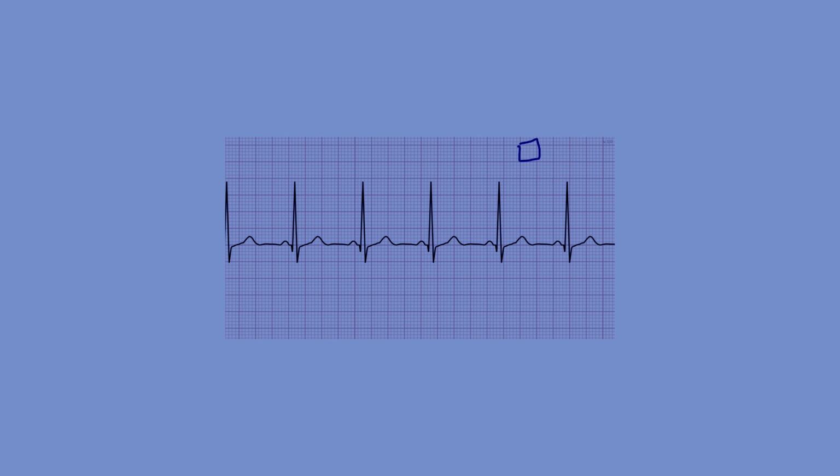Right, so what I'm going to do now is talk about the two ways of calculating rate. There's an easy method, which is reliable to a degree but isn't accurate, and then there's the accurate method. When it comes to your exams, the accurate method is better, because if it's a regular ECG, using the second approach is going to give you a better understanding of what the rhythm actually is.